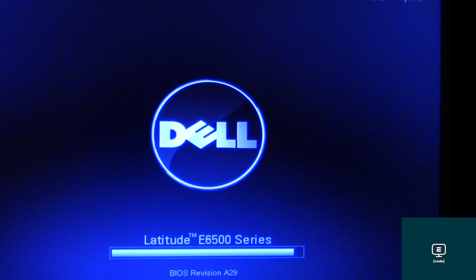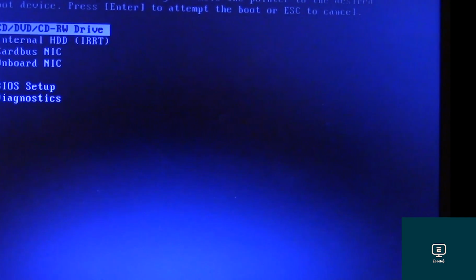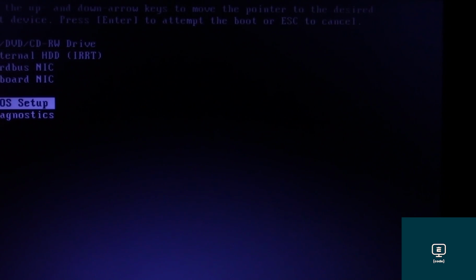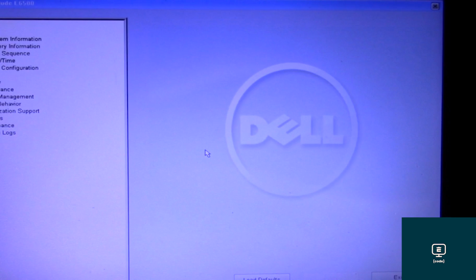After hitting F12, I'm taken to a screen where I could, if I chose to, just select a one-time option to boot from a CD or DVD. This option may not be available on your system and doesn't show you how to boot to USB, so I'm going to scroll down to BIOS Setup and enter the more advanced settings available there. You'll see that I have an OK-looking graphical user interface for my BIOS, but that may not be the case for you. You may have to navigate a text-based menu with arrow keys and select with a spacebar.